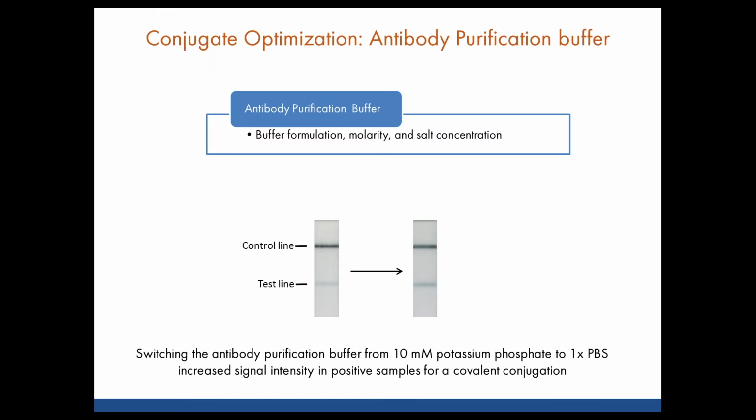Passive conjugation is very sensitive to salts, and having too much salt present will result in colloidal instability. For passive conjugation, potassium phosphate and borate buffers are often used. For covalent conjugations, many buffer formulations are compatible so long as they don't contain primary amines. Notably, tris buffer or anything with sodium azide as a preservative are not compatible with EDC sulfo NHS conjugation. Antibodies provided with interfering substances can easily be purified with spin filters or by dialysis. Always refer to the antibody certificate of analysis to help select buffer formulations and pH and to ensure proper storage and handling of your antibody.